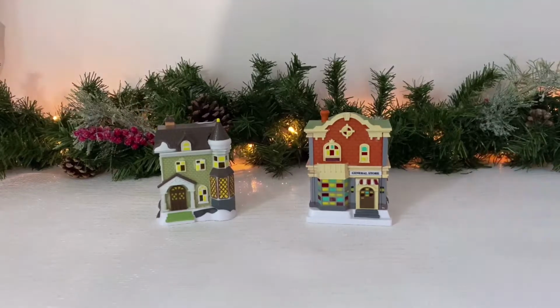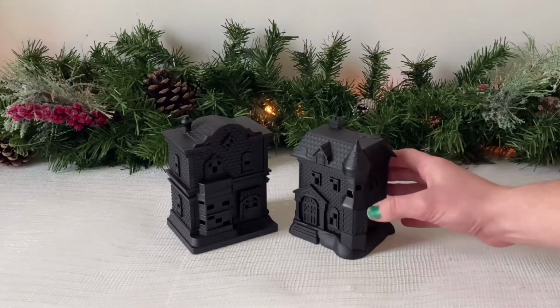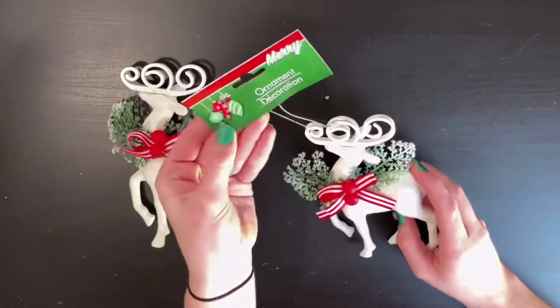Next up is just these Christmas villages that I also got from Dollar Tree. I spray painted two of those black and also loved the way these turned out as well. They are just so modern and beautiful for that Christmas modern vibe.